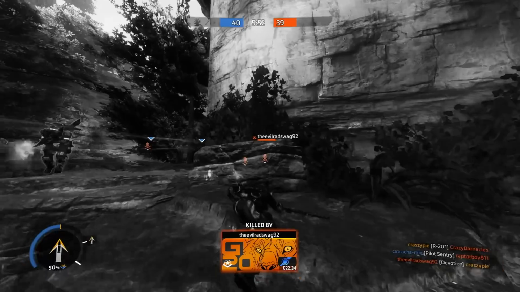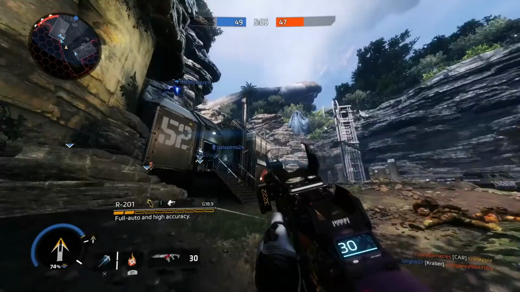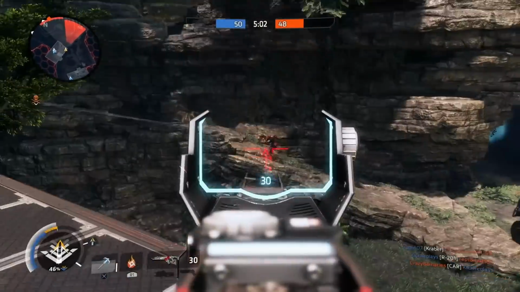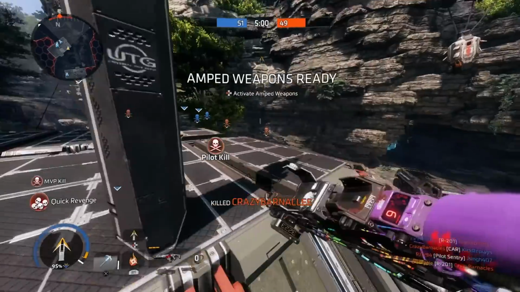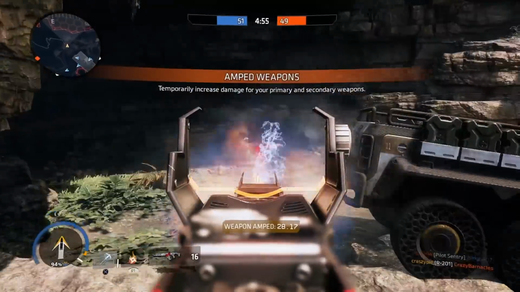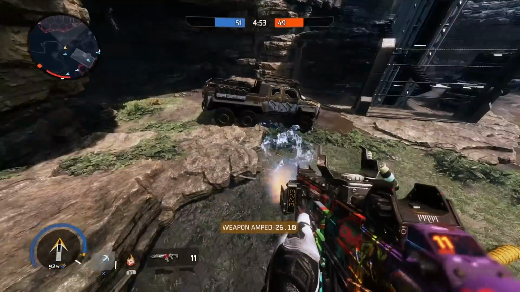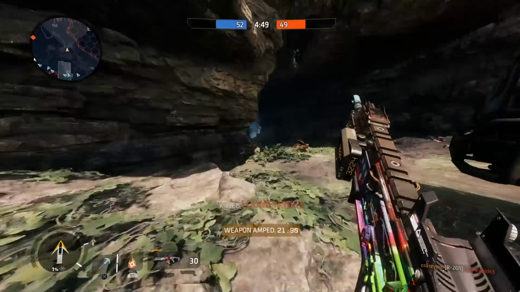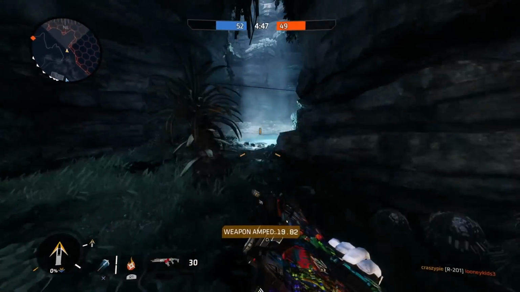Not trying to sound cocky or anything, but after playing the game for a long time, it's so easy to get hipfire kills with this weapon because the dot stays in the center of the crosshairs. But if you need to aim down sights for getting those long range kills, it is so easy to do that, guys. I would definitely put the R201 at the top spot, but there are 2 other contenders that took it. But guys, R201 takes the 3rd spot on the top 5 guns in Titanfall 2.